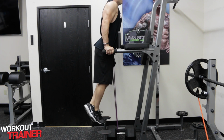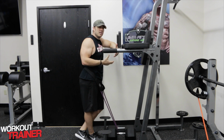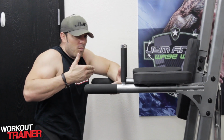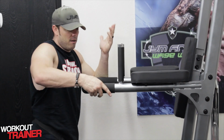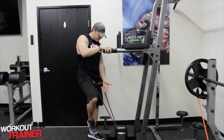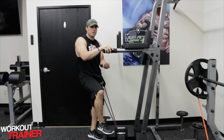Where I become weak is if I go into a full range of motion. The further that muscle stretches, there's more stress applied to it. But because those muscle fibers are in such an elongated state, you're weaker. You can only push a certain amount of load before you can't go up. That's why on dips, people come up, they go down here, oh, they're done. They can't do it. With the bands, they allow you to push adequate amounts of weight that maximizes your strongest points in that range of motion.